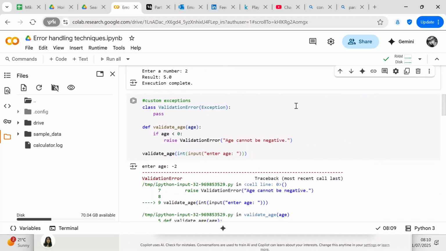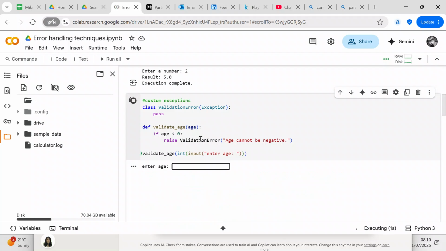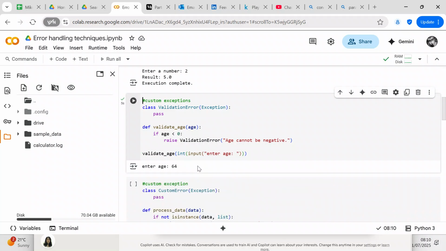Now we've got some custom exceptions. We have a custom exception that says enter age. Nothing happens because you've entered a valid age. But we'll try a negative number.